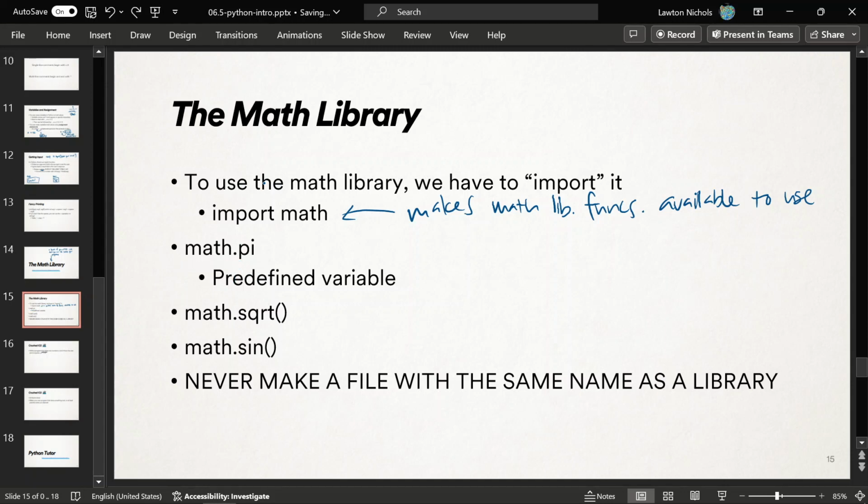So you don't just say pi, you don't just say square root, you don't just say sine. You say math.sine, math.pi, math.square root, right? It's always the name of the library you're importing, dot, the thing inside that you want to use. It's like a separator. So if I want to call the square root function on something, I have to say math.square root of 2 or something. You always have to say its name. There's a way to get rid of the math dot, but I'd rather you just learn it this way to start. But let's make a program that uses the math library.